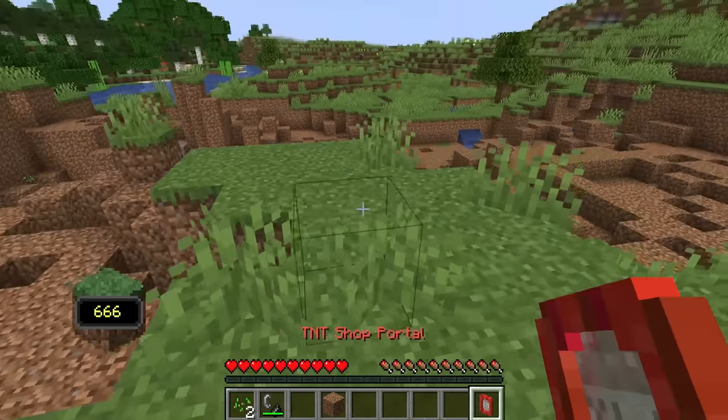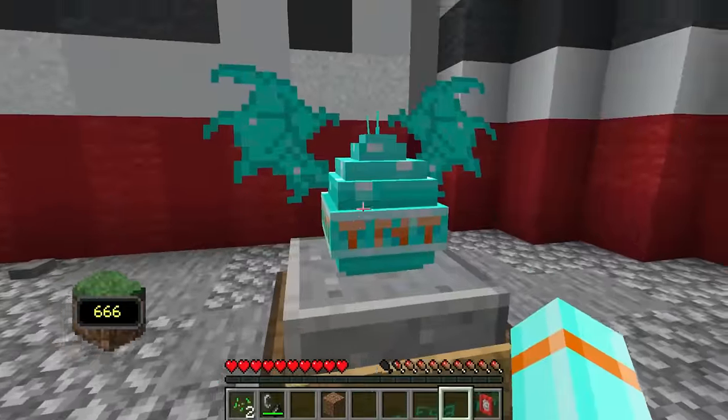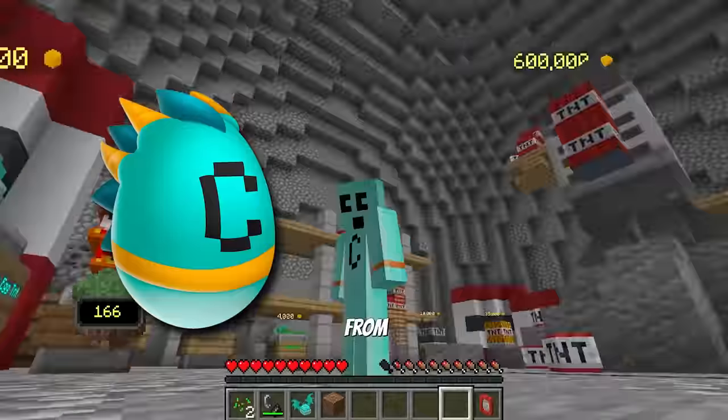Hold on, let me spend some money real quick. What do we have next? A dragon egg TNT? Dude, this looks awesome! Wait a second. This is my dragon egg from Dragon City.